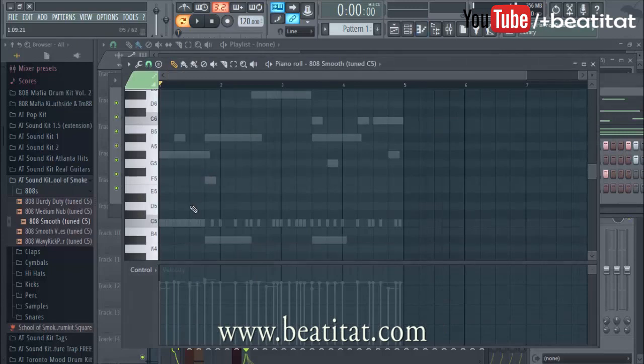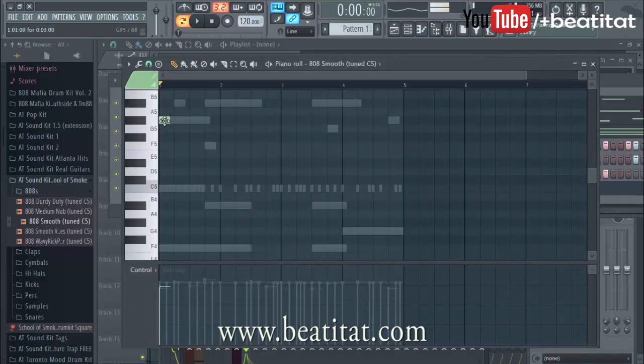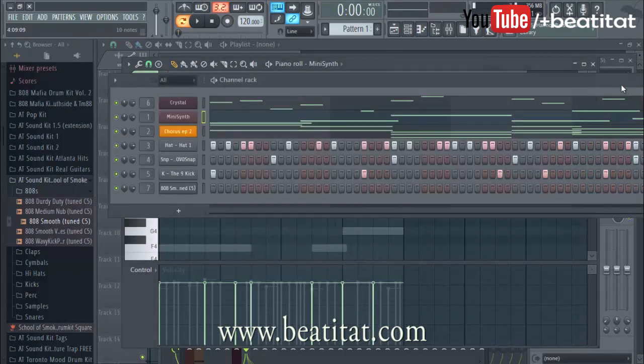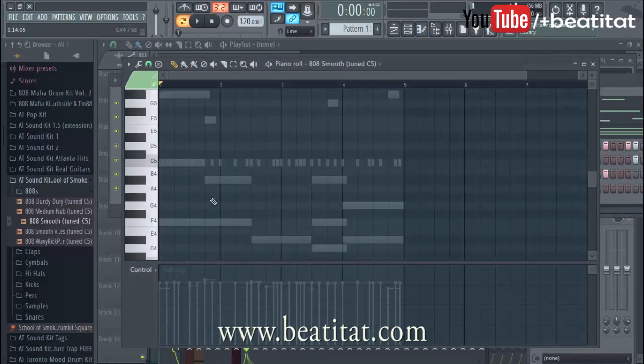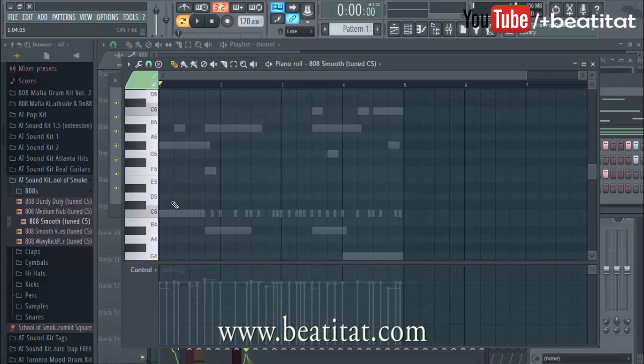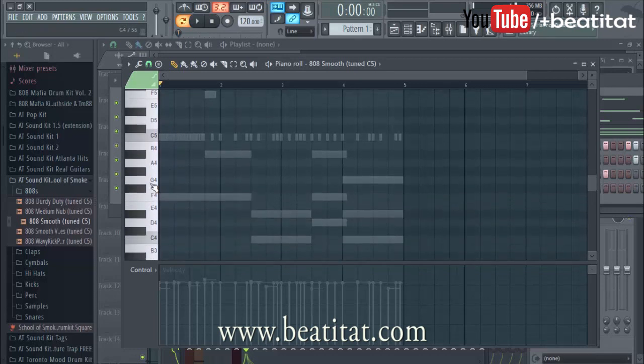I don't need to tune it because it's already tuned to C5, so I could just layer the bass melody. If I created a bass melody with the piano, I could just cut it and paste it in here. Maybe that sounds like nonsense to some people, but hopefully it doesn't.